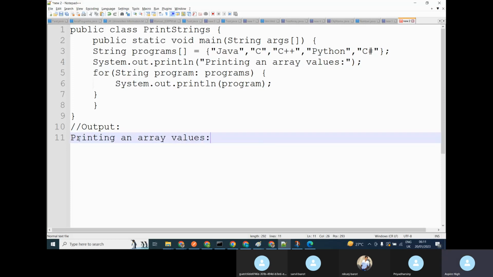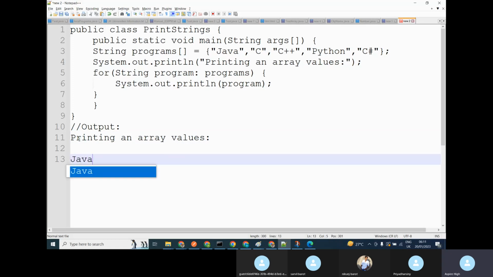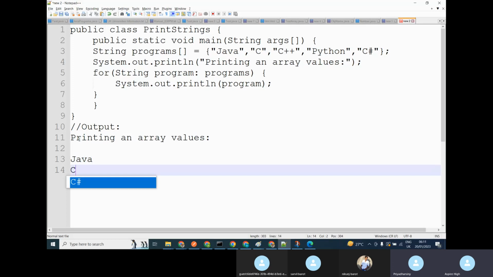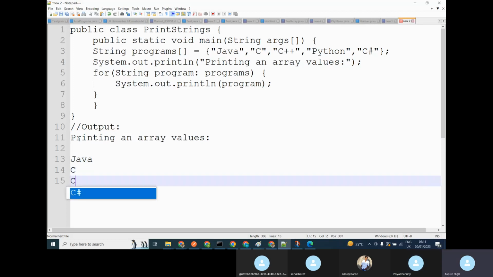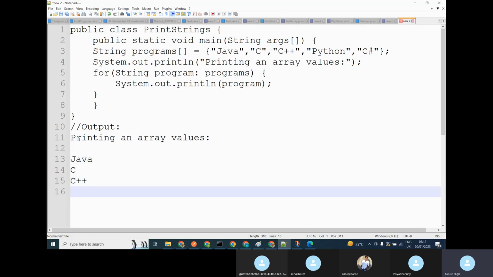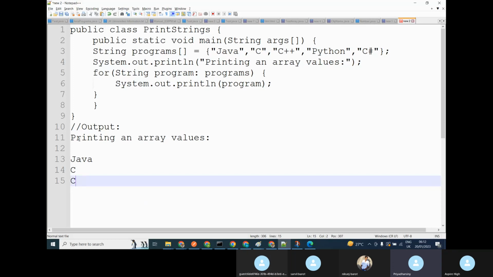Values, and we will be getting Java, C, I guess it will print all the values one by one. Why is it printing after every line? Why is it not printing like this, Python, C, C++, in the same line? Because of for loop, it will check each time. It stores program equal to Java first, then again program C like that.